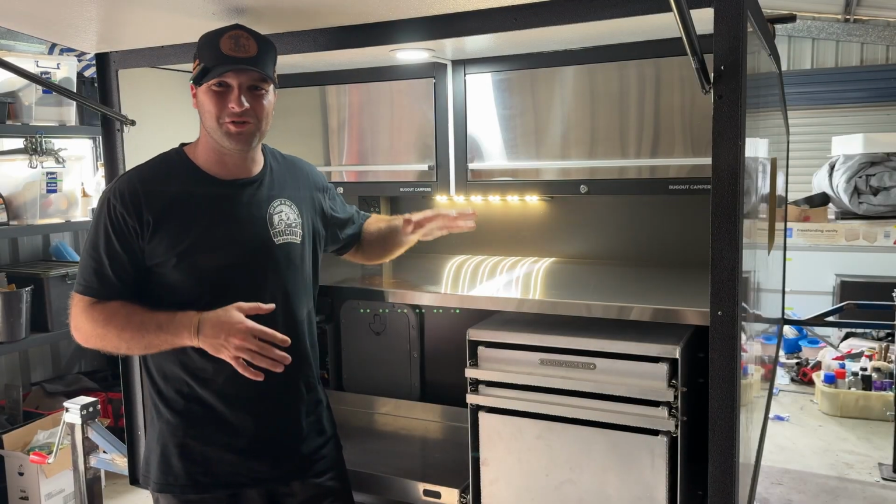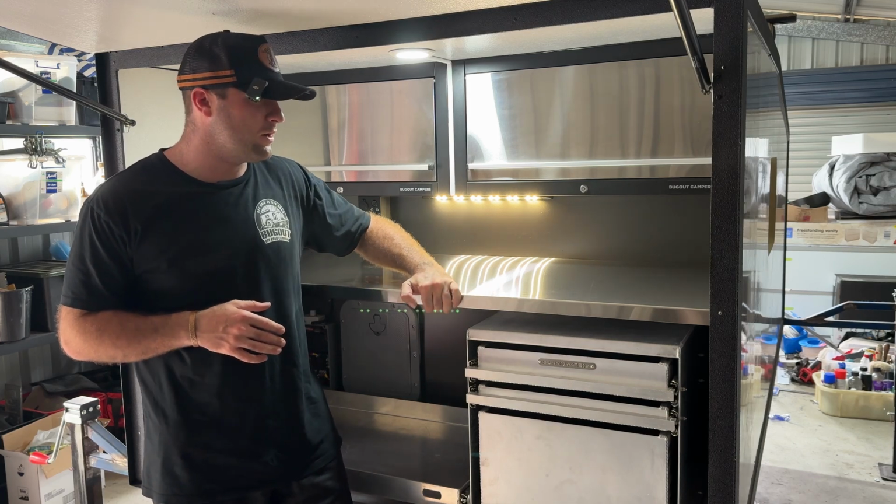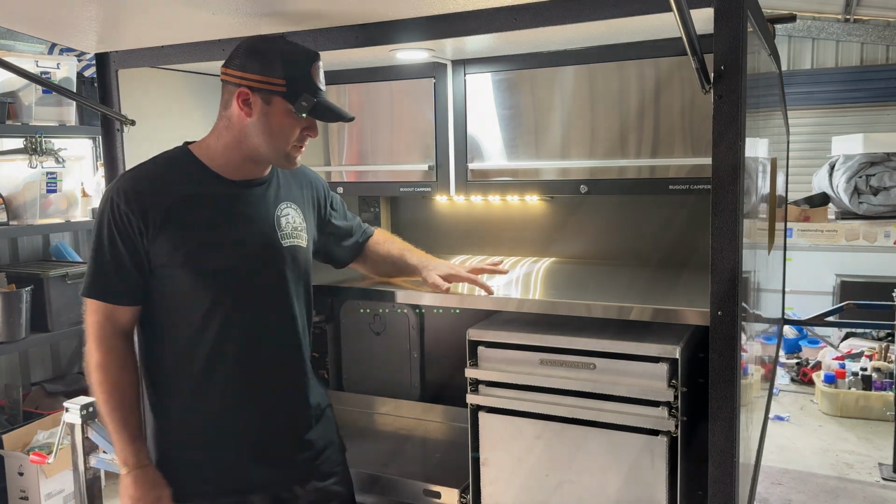Well, there we have it, folks. Would you look at that? Our stainless steel bench top is all glued in now, fitted in place. It's going nowhere. Slight bummer, there is a scratch in the top here already.